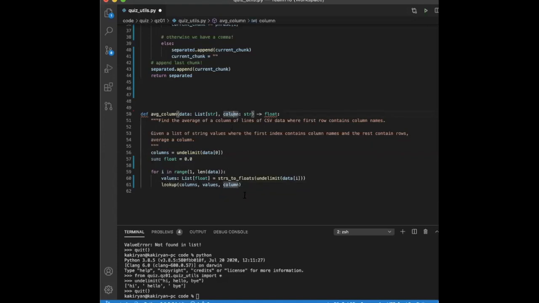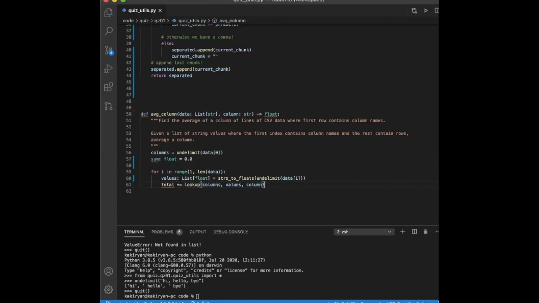Like I showed on the whiteboard before, if this function was called with high as the parameter, this lookup call will return the floating point value that was in the high column of this row. So we know this call to lookup returns some floating point value, and so we just add this on to our total.